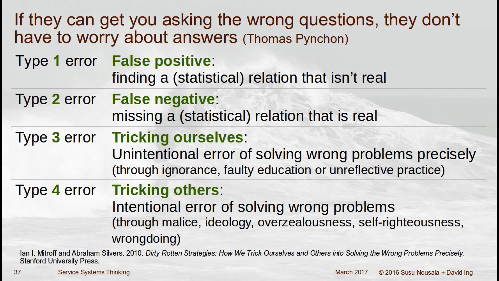But the fourth type, which is really underlooked, is a type 4 error. The type 4 error is intentionally having people work on the wrong problems. And that's what's happening in our world today: we have a lot of type 4 behavior happening, we're getting misled. So when I talk about systems, I come at it from a system science perspective. There's an art associated with the science, but we do it from the science perspective. Science relies on things like facts, and what we're doing is trying to find ways to approach it, represent it, and make it so people can understand it.